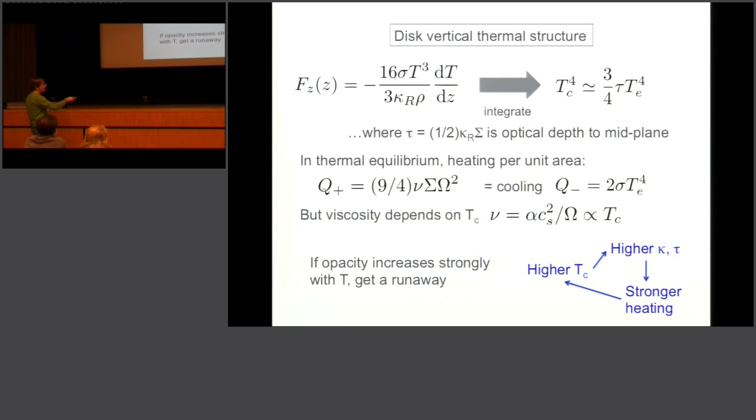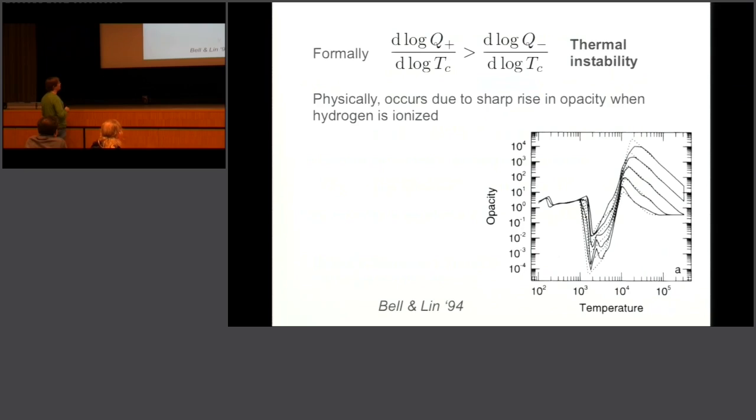So increasing the central temperature leads to a higher optical depth. That leads to an even higher temperature in the midplane and correspondingly even stronger heating. So this can be a feedback loop here which doesn't come to a nice convergence. The interior of the disk gets hotter. As it becomes hotter, it makes it harder for the disk to cool because the opacity goes up. It can't cool, it gets hotter, it gets even hotter, and so on and so forth. So this kind of situation is described as a thermal instability in the disk.